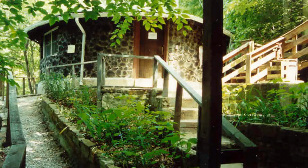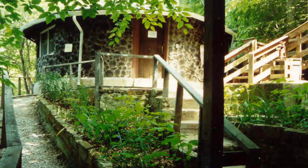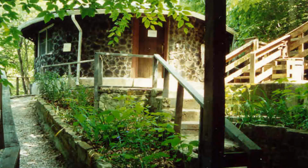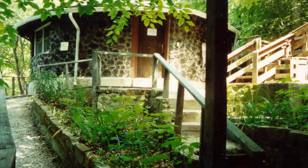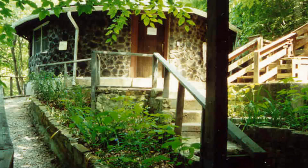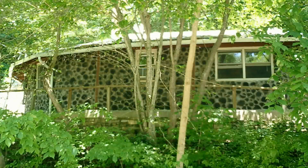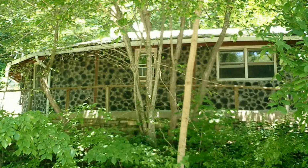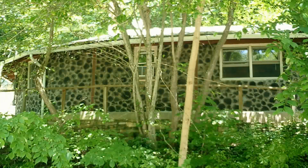The eighth reason is that it actually blends with the countryside itself. Now, a lot of buildings have been built into wooded areas, including some within a mile of here, and you feel like they've been stuck in there. This building has not so much been stuck in there, but it's really just part of the countryside. This means a lot to the people who live in it. It means a lot to others who come by and see it. It is not contaminating. It is part of the countryside.